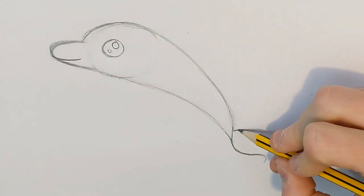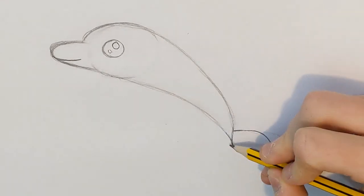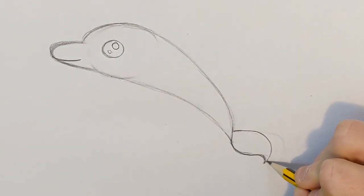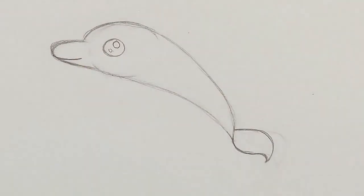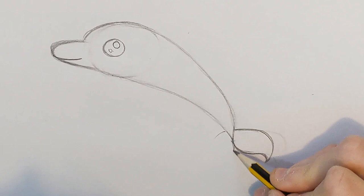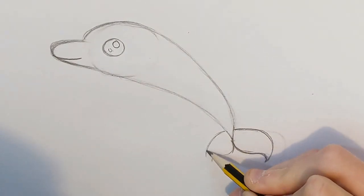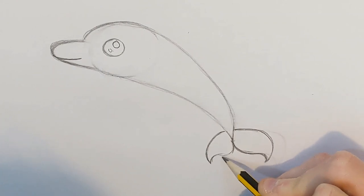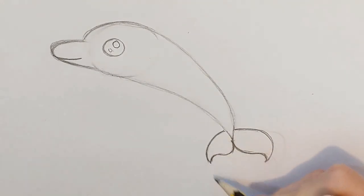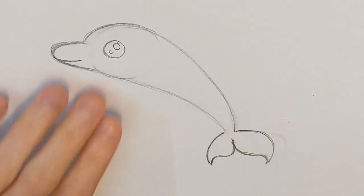Or learning how to do anything really. Let's see if we can make this look a little bit better this time. I'm slightly happy with that — I can always go back and change it if I'm not happy with it later. And then on the other side we're going to do roughly the same, but maybe a little bit smaller because it's actually behind the dolphin. So we've done our S again — well actually that's an S and this is a backwards S. And that's going to be our tail fin.